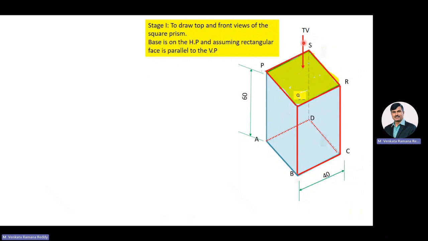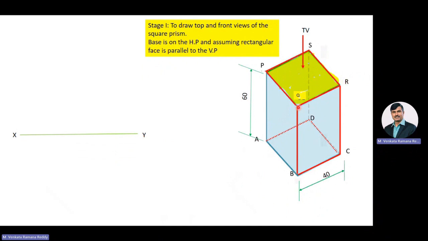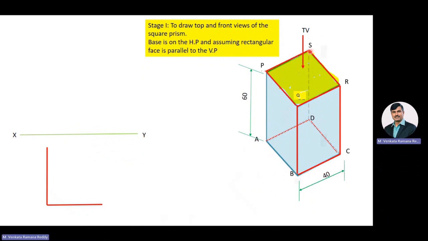This is the direction of the observer's vision in top view. In the case of top view, the observer is able to see the top base of the square prism, say QR and SP, because the rectangular face BQRC is parallel — the face containing base edge QR is parallel to the vertical plane. Draw the XY line; since the face containing base edge QR is parallel to the XY line, draw QR side parallel to the XY line. Construct the top base QPSR, where QP is perpendicular to the XY line, PS is parallel to the XY line, and SR is perpendicular to the XY line.